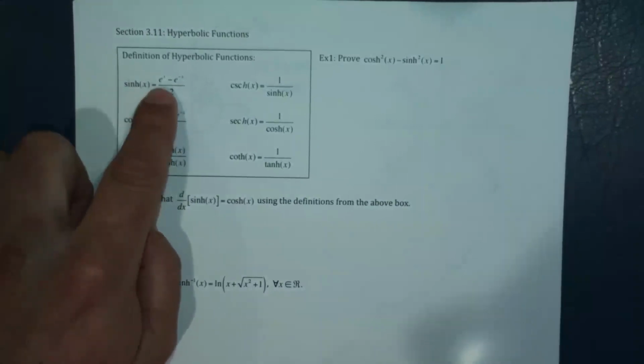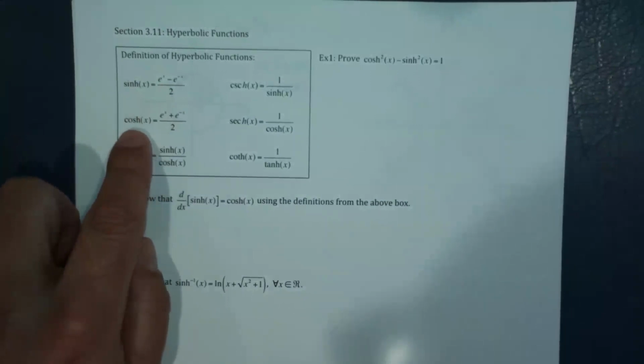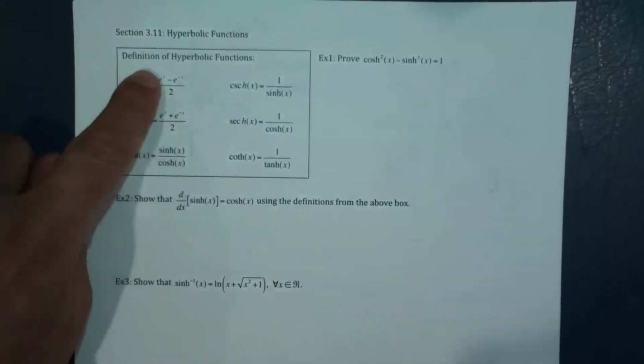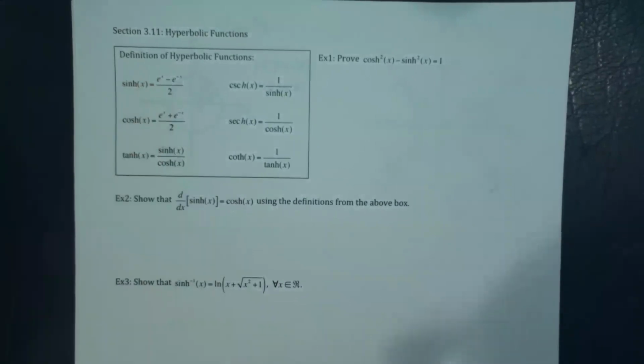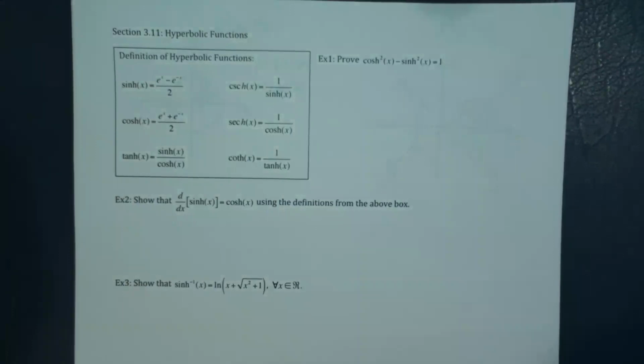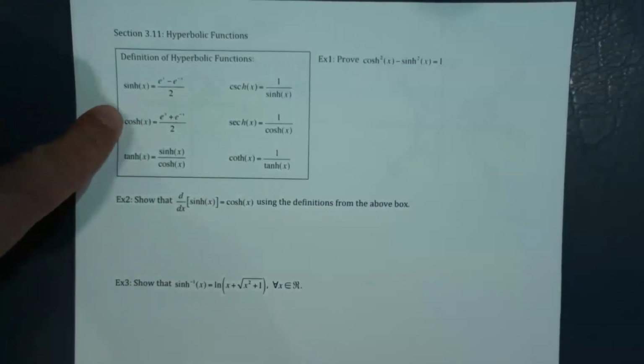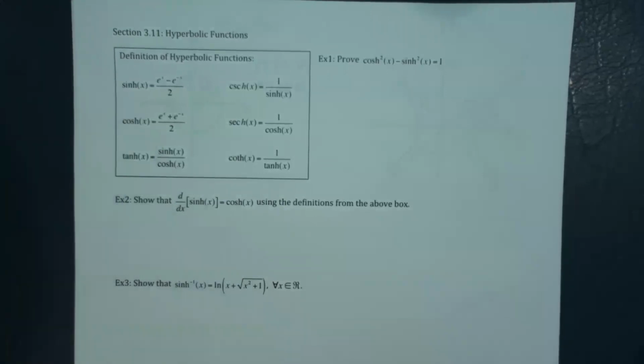And sinh, this is often referred to, or hyperbolic sine of x, is e to the x minus e to the negative x over 2. Hyperbolic cosine is defined as e to the x plus e to the negative x over 2. Notice they're almost the same except the minus and the plus there. And then you can see all of our other definitions for the other ones are there. I'm mostly just going to focus on sinh. We'll talk about cosh or hyperbolic cosine just slightly here.